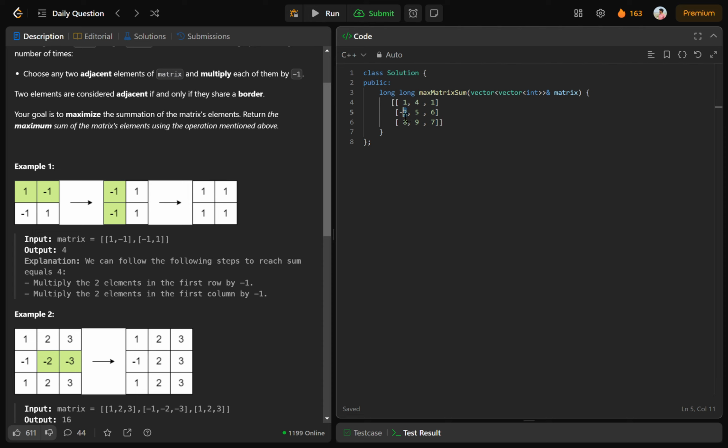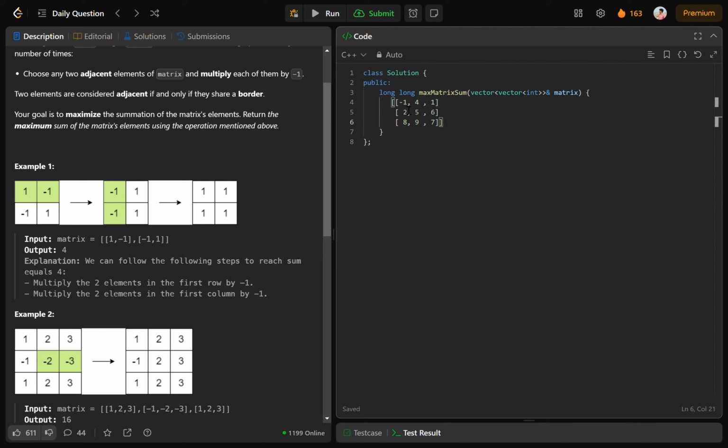But here what we can do is choose these two elements, the 1 and -2, and if we apply the operation on these, this -2 will be changed to plus 2 and this will change to minus 1. And you can see that this is a better answer for us. By doing this our maximum sum is more than the previous sum, because -1 is greater than -2.